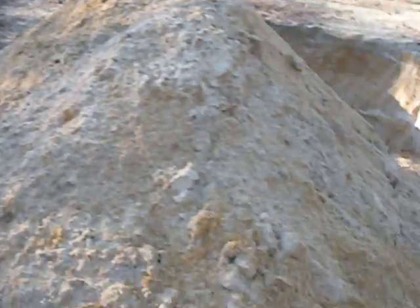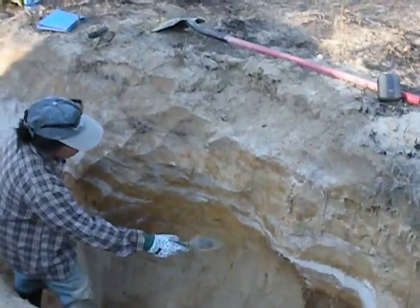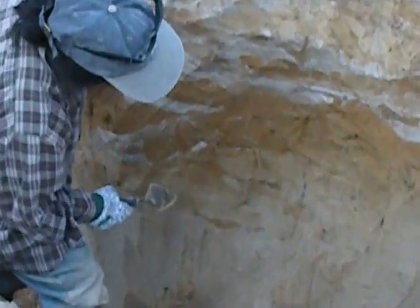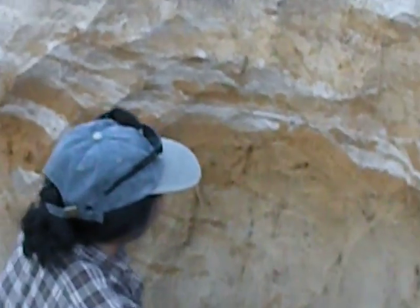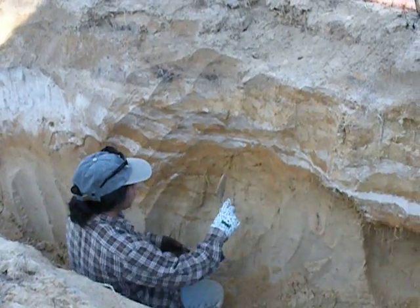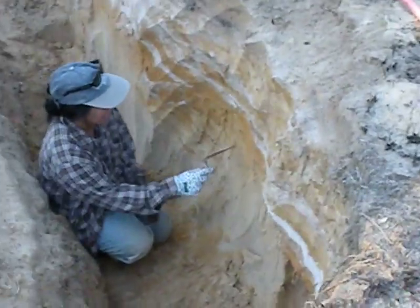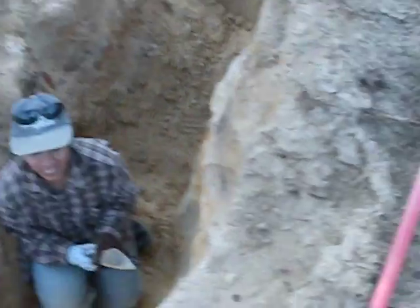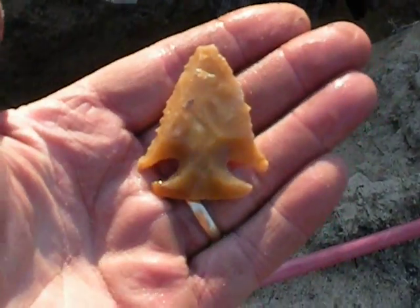Wow, that's wide. Point out where it was, hon. You can see where other people have dug here, and then I found in here. So that was about eight inches below where they quit digging. You got to go down. They did not dig in here - that's what I found, down at the creek site. One more time, look at this point. That's beautiful, honey. That's definitely a Dr. Gomer. You see the base, hon?